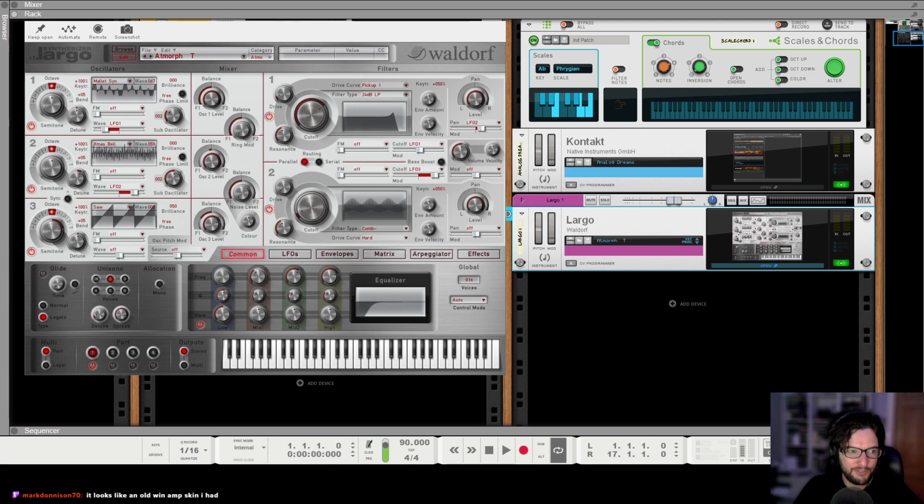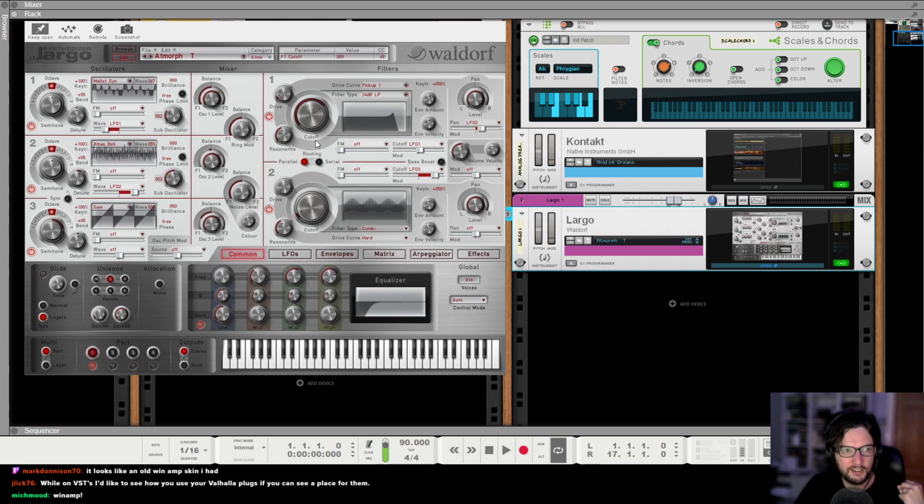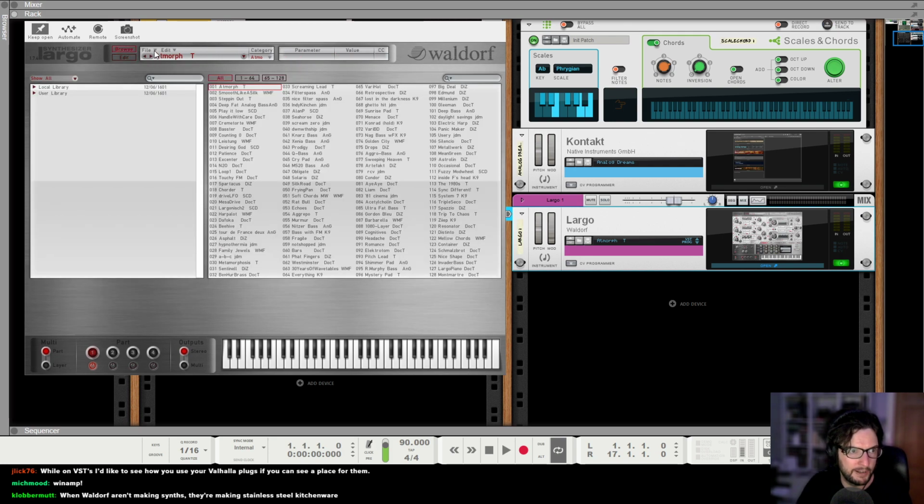So I'm going to create a very simple patch using it, but I really kind of want to use the filter section. I think it worked really nicely in a sort of synthwavy context. So I'm going to click on keep open so I don't keep accidentally closing this window. I'm thinking it'd be nice to have a nice arp in the background, a nice little arpeggiated section running throughout. So I'm just going to create a nice simple patch. I'm going to create an init patch to start with, and if I can remember how to do that, look, there we go, init patch.